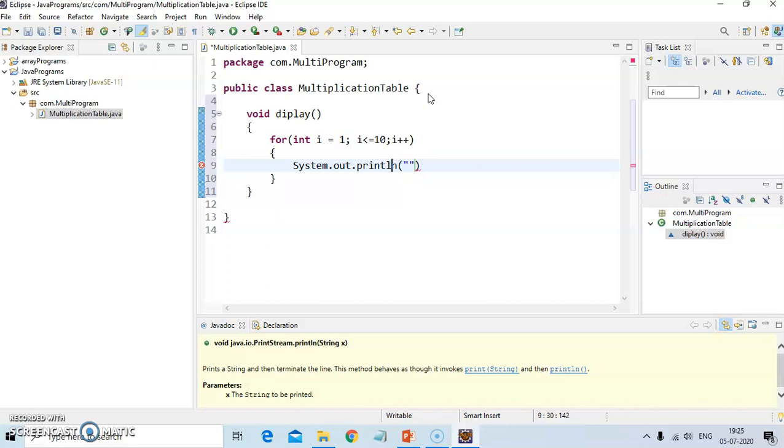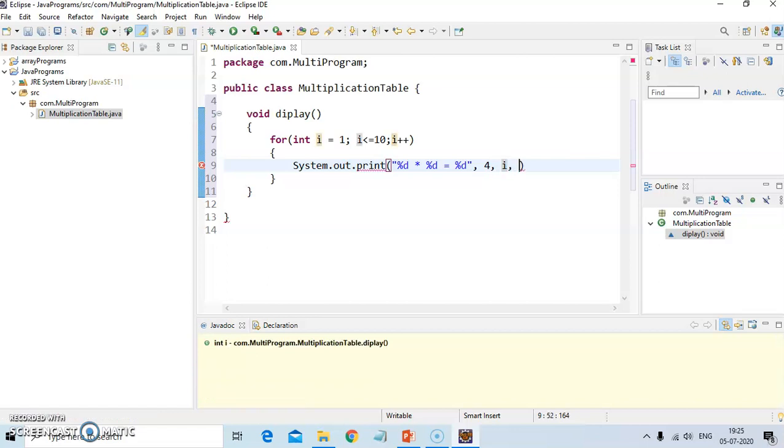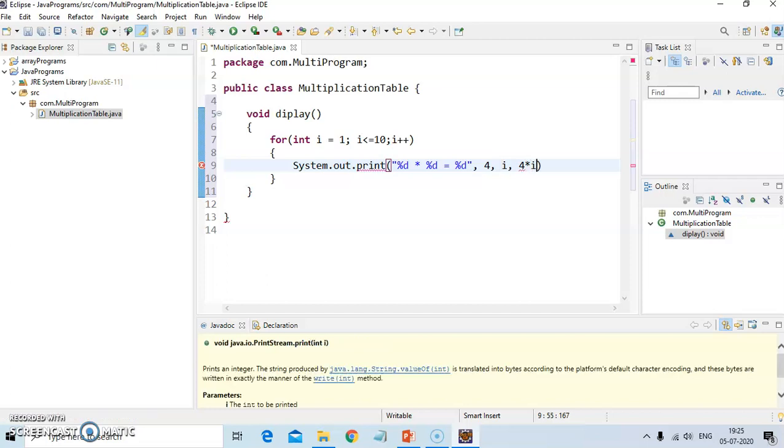If you want some formatted output, we'll take printf, and here we'll do like %d multiplied by %d equals %d, comma, suppose I want the multiplication table of 4, comma, i, comma, here we need to take 4 into i.